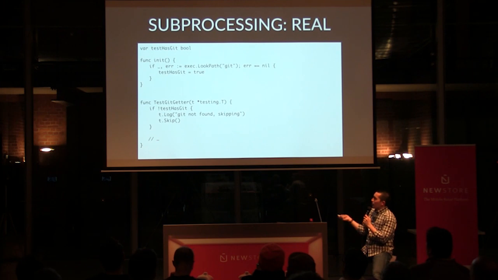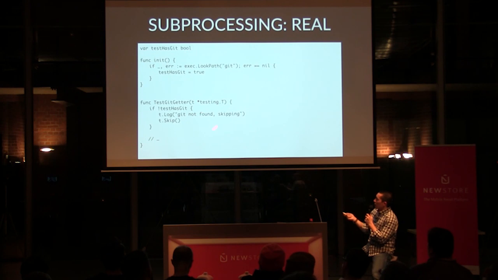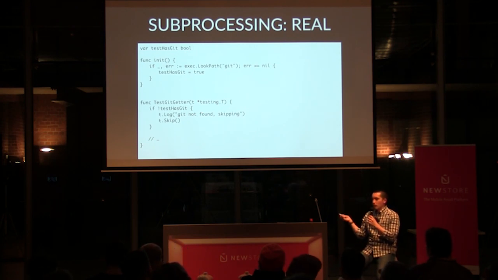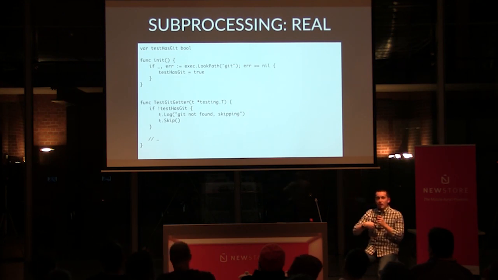And for this library, we test Git, we test Subversion, we test Mercurial. It's not a test failure if you don't have Git, so we just skip the test. It's not that big of a deal. We do log, though, that it is not found. So that's sort of how we view it, but in this case, we actually do the subprocess. And that way, we've fully tested the subprocess behavior because we can execute that thing with the prerequisite that you install it, and we're not going to do that for you.